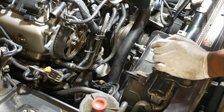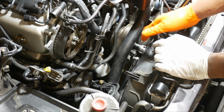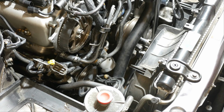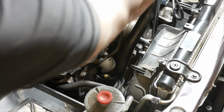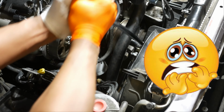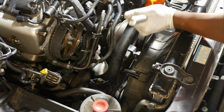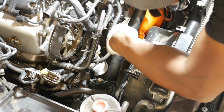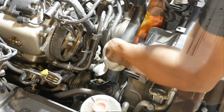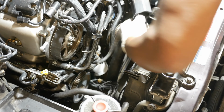I have the breaker bar positioned way up here so I can get more leverage. And I've got to be careful of these fans here too, so let's see how this goes. Try pulling from this side. There we go. That is tight. I think I can take the tool off now. Okay.